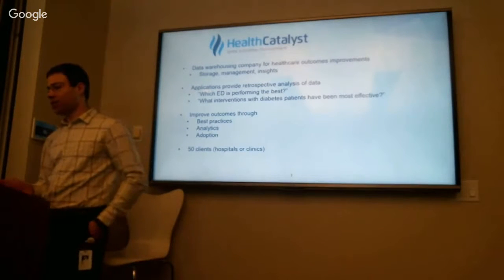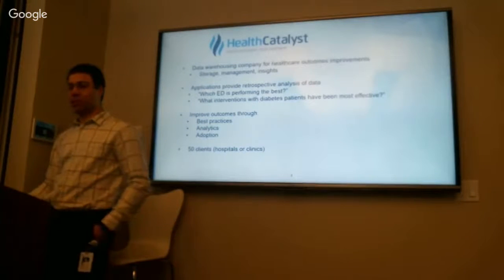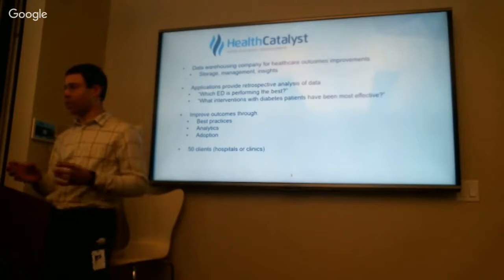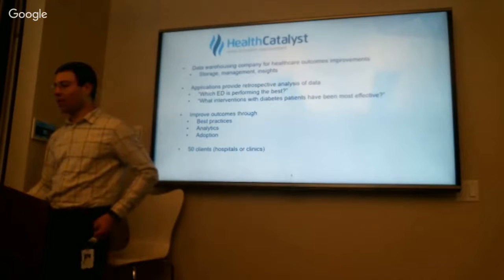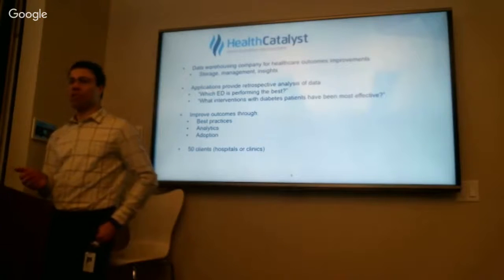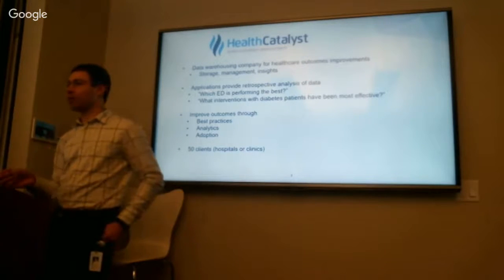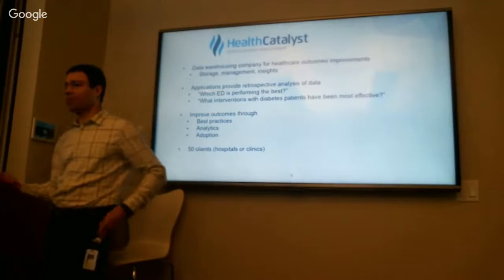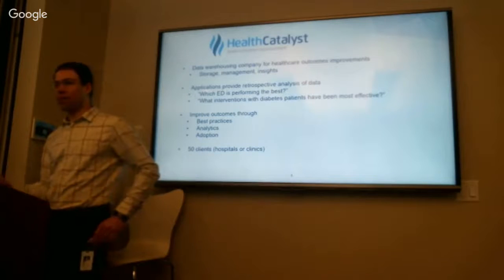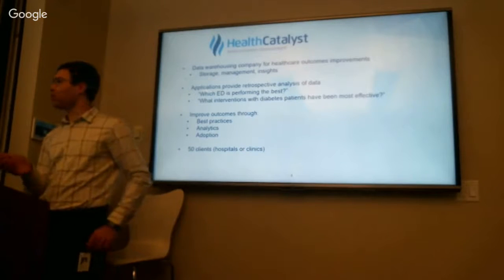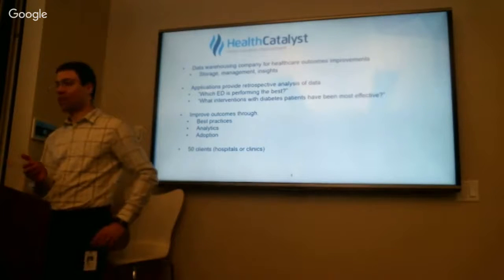An application that we write on top of a client's data, and the clients are hospitals, might be something like which emergency department at your 15-hospital system is performing the best and which one's performing the worst. Or what interventions have you used for diabetes patients and which one is the most effective, and here's the data to show it. That kind of application. And the company is really trying to transform into a machine learning company.